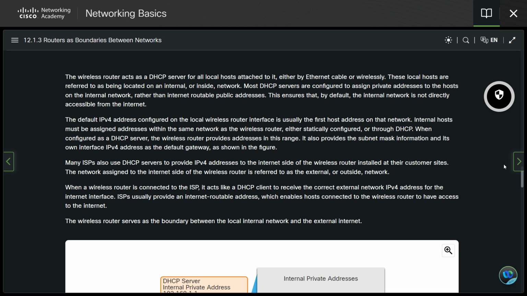When a wireless router is connected to the ISP, it acts like a DHCP client to receive the correct external network IPv4 address for the Internet interface. ISPs usually provide an Internet routable address, which enables hosts connected to the wireless router to have access to the Internet. The wireless router serves as the boundary between the local internal network and the external interface.